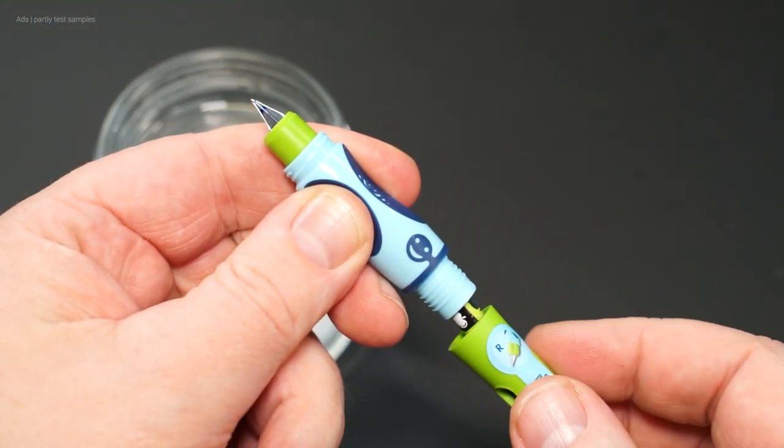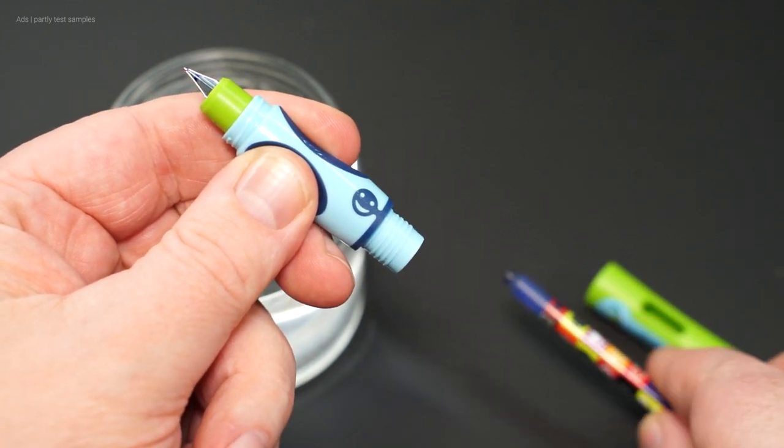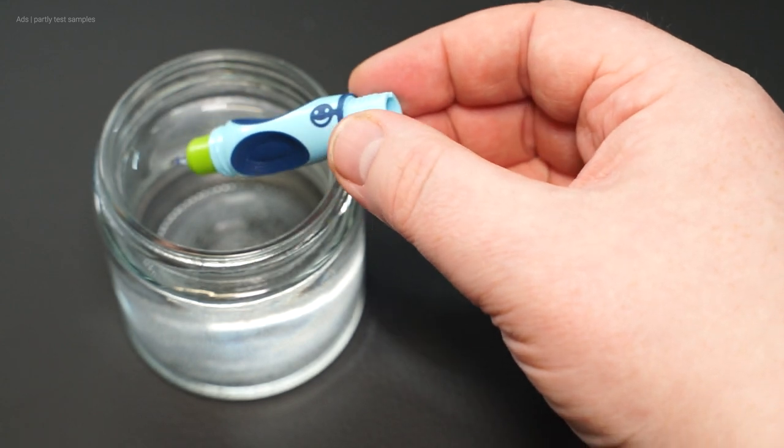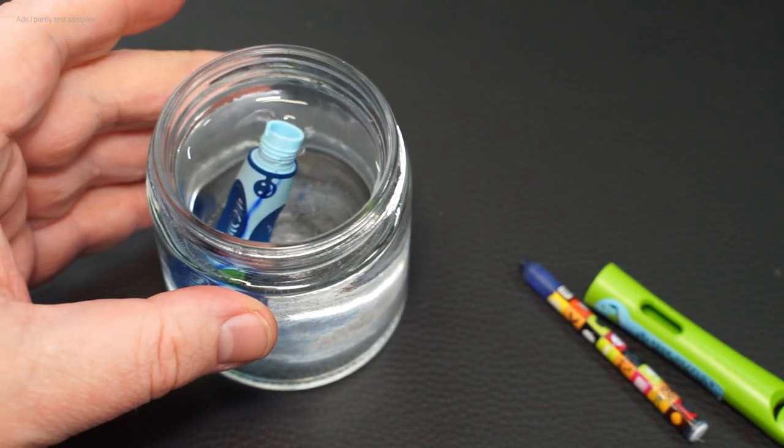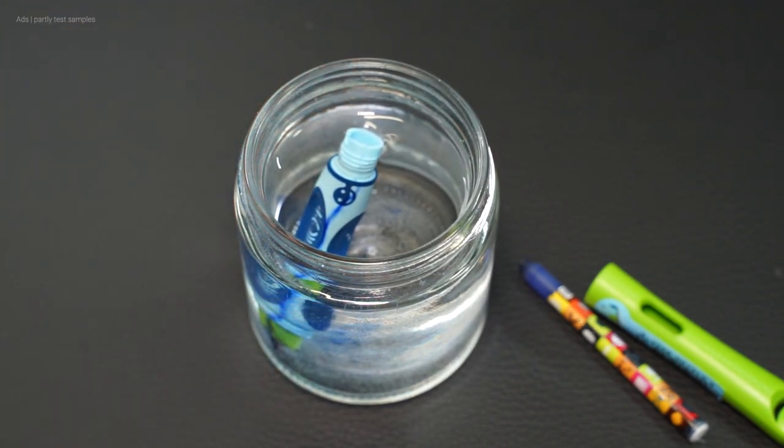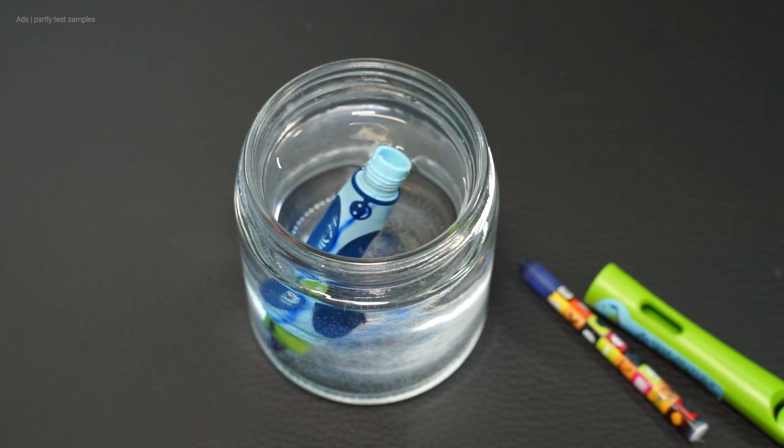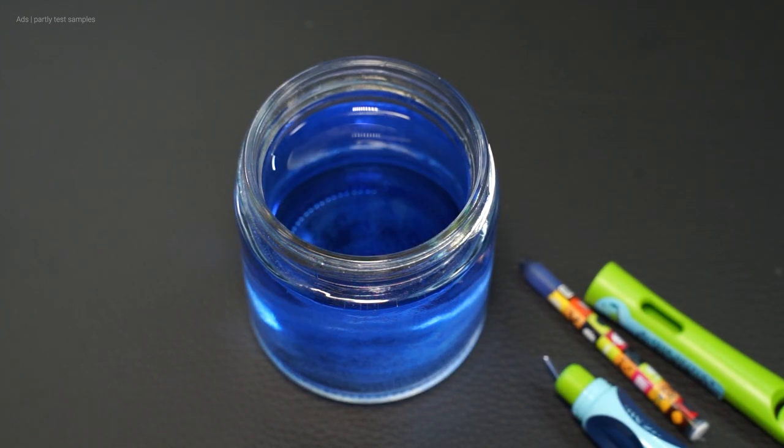Another interesting aspect for parents is the care of such fountain pens. Fortunately hardly any care is necessary here. But if you want to, or if the fountain pen writes badly, you can clean it. To do this, remove the cartridge and place the front piece with a nib in water and leave it there for a while. Then of course let it dry well. This is usually enough for these fountain pens. For more options, including for more upmarket fountain pens, I have made a video that I have linked for you.